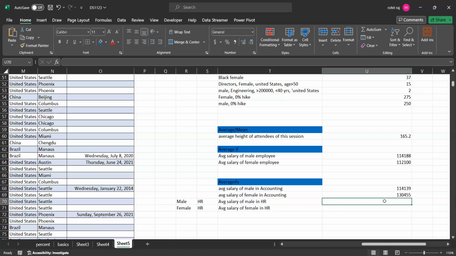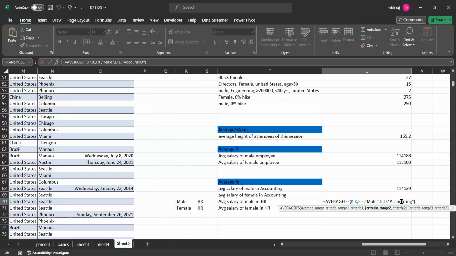So here I'll paste the same formula that we copied earlier, and the department will change from accounting to HR. All right. And male will remain as it is. Right. Or what could be done is, we have created these two columns. We'll remove this male and take the reference cell, followed by removing the HR and taking the reference cell like this, right?